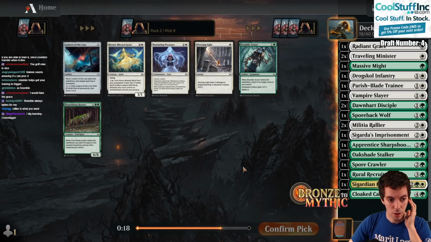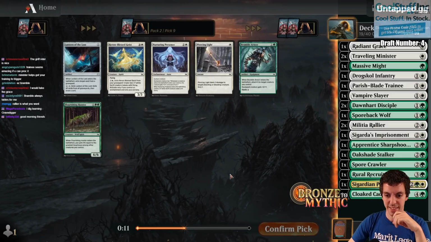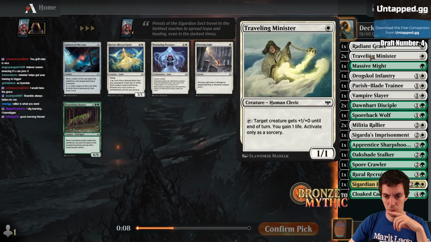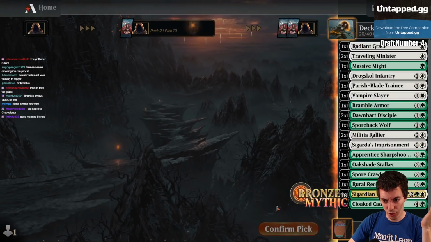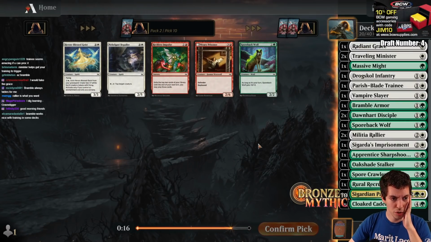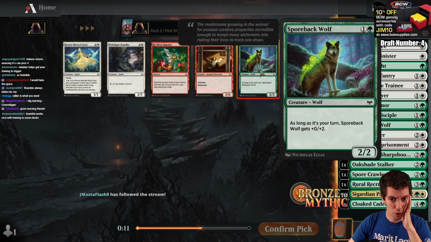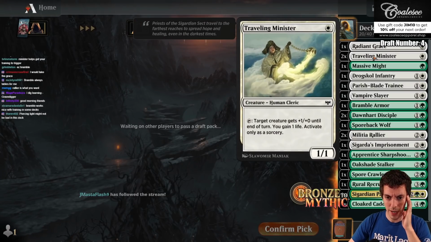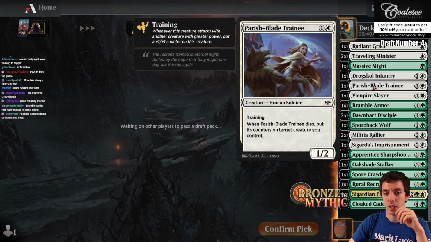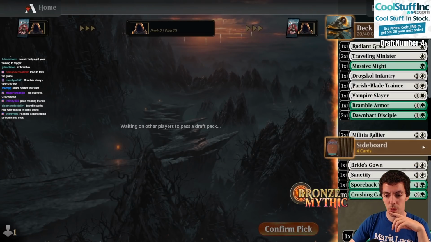Lantern, Armor, Hunter. Piercing Light is not great. I'd rather have a pump spell in a deck like this that is more offensive. I'll take an Armor. I can see trying an Armor. A Wolf. Don't think we're playing the Wolf. I'm not gonna play any of these cards, honestly. So Grace, Minister, Might, Infantry, Double Donner. I don't think we're playing the Wolf.